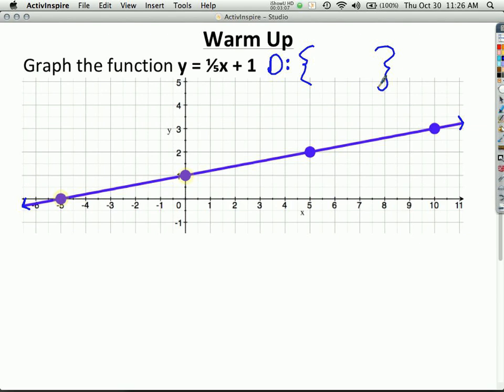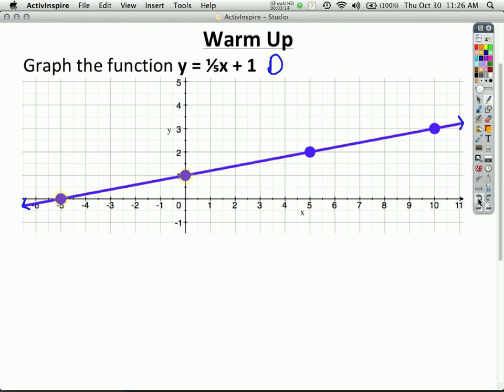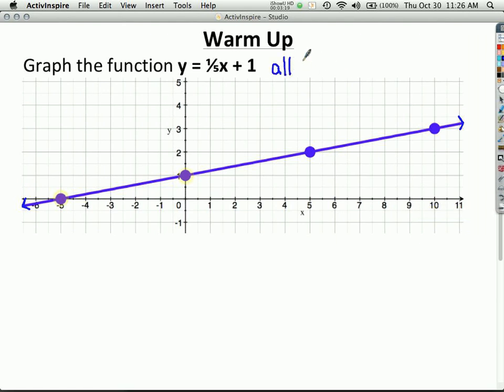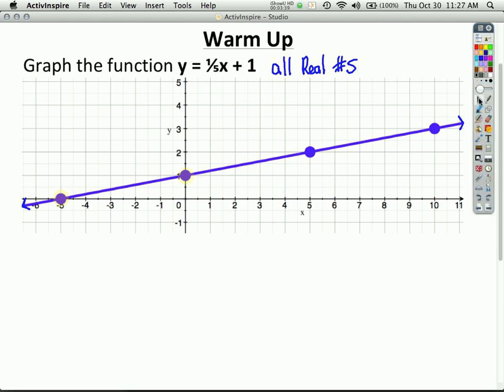Or it could be a real-world scenario in which these points in between do not exist, and so that would also be discrete. But because there was nothing here, then we assume that it's all real numbers. And since it's all real numbers, we connect everything and draw a line all the way through. Because all of these points in between are solutions to that equation. So that's the first issue. Now let's talk about how I accomplished this and how you should have approached this.